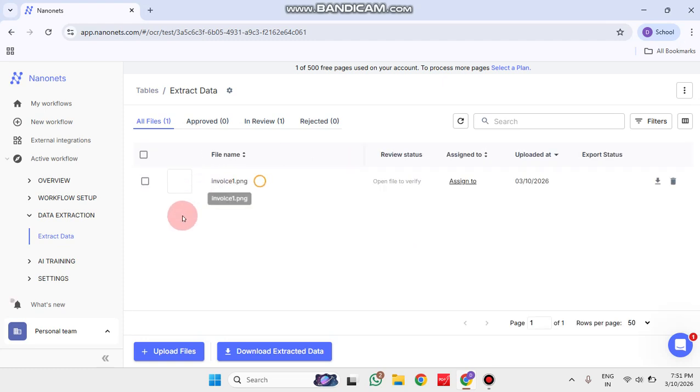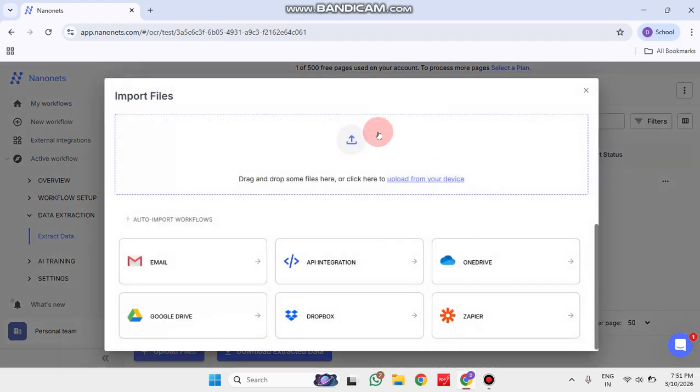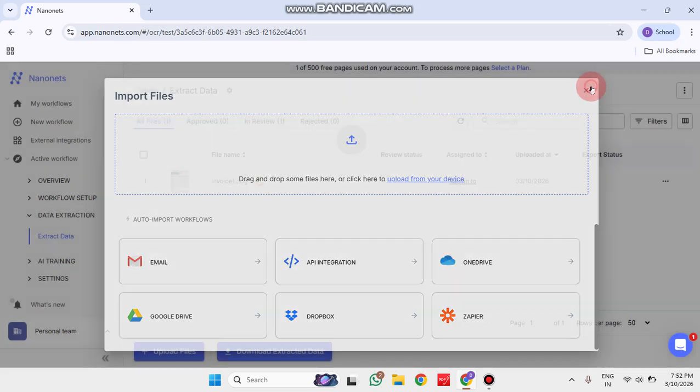I have used an existing workflow for table information. You can upload the files, just select upload the file, or click and drop it. Here it is a paid version also. In the basic free version, you have only a limited number of options per day, only 2 to 3 extractions are possible. You can select your document, PDF or image file from your email, OneDrive, Google Drive or Dropbox, etc.